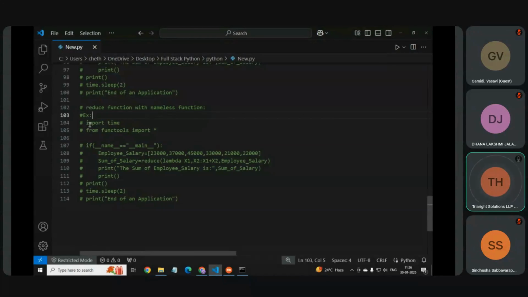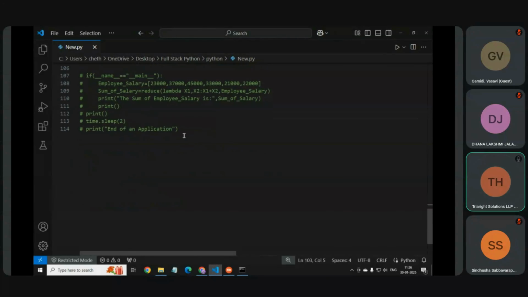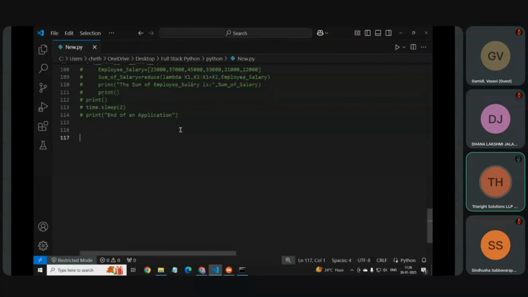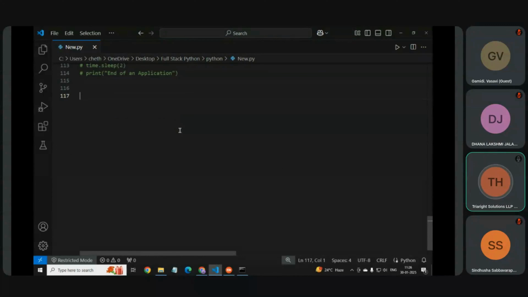So the next is packages in Python. So there is a module. So what is a module? We have seen modules like the time module and math module.